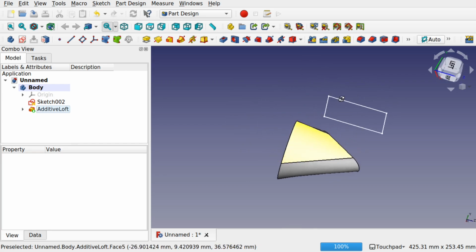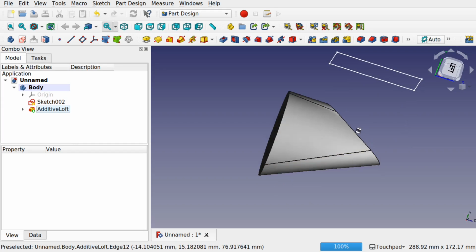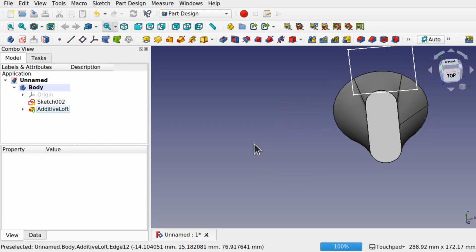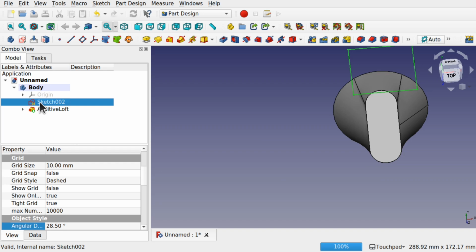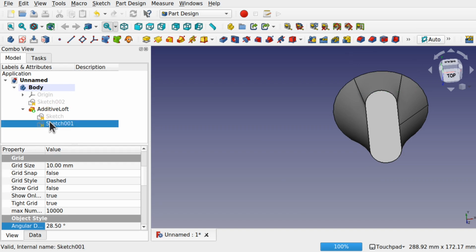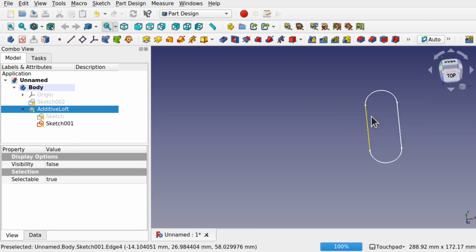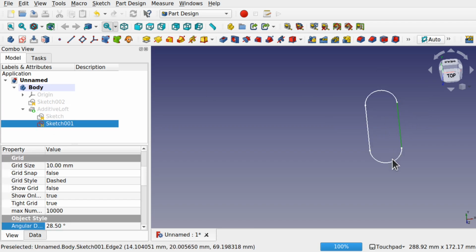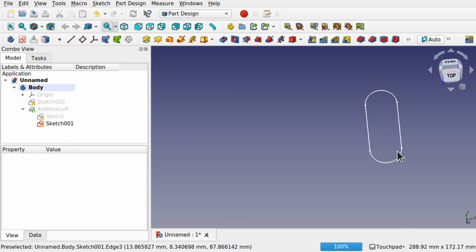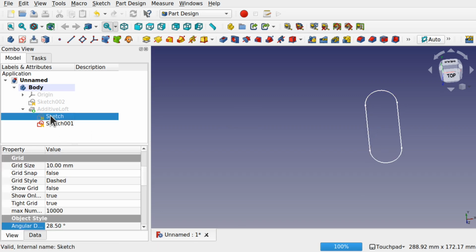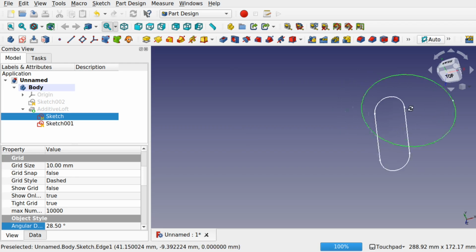Let's have a look at what's happened. So we've got a number of faces going around here. If we look at the slot and bring back the slot sketch, that was the square. Let's get rid of that. This is the slot sketch, and just hide the pad. We've got 1 edge, 2 edge, 3, 4, and also 4 vertices that connect those edges together. So what's happened, if we bring back the circular sketch, we've only got 1 edge and 1 vertex.